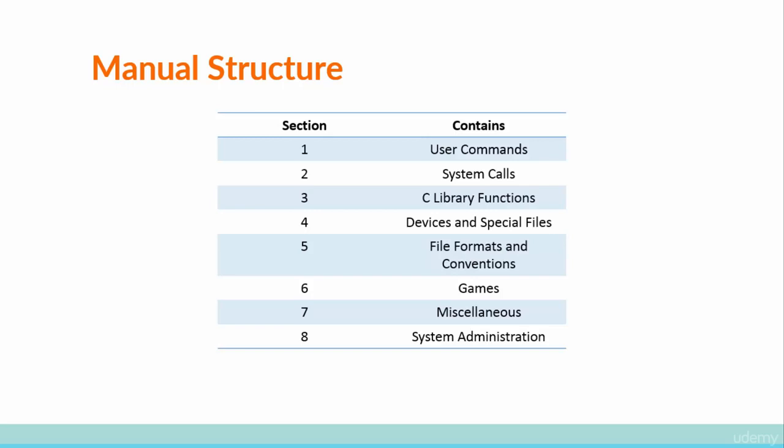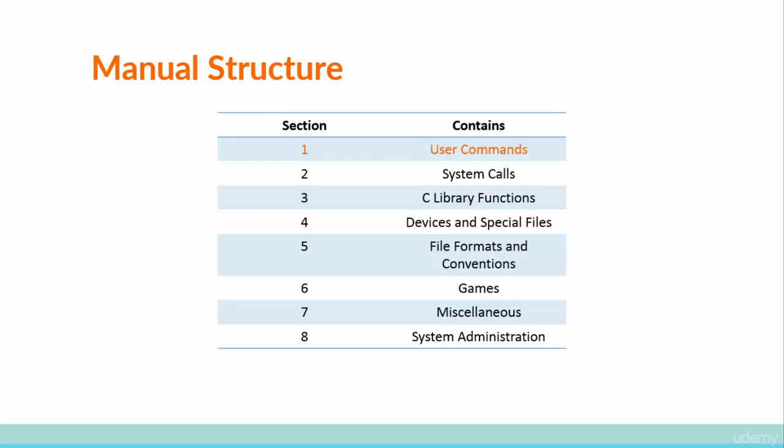Alright, so the first thing you need to know when you're looking at the manual structure is that the manual is broken up into 8 sections, and each of these sections deals with a specific type of thing that is on your Linux operating system. Now, the manual is absolutely huge, and it would be impossible to deal with if it was all just in one big lump. By breaking it up into several sections, that makes it a lot easier for you and I to manage and understand where we're looking, so we can actually find what we're looking for. Okay, so let's go through each of these 8 sections and have a bit more of an understanding of what they do. Okay, so let's start with section number 1.